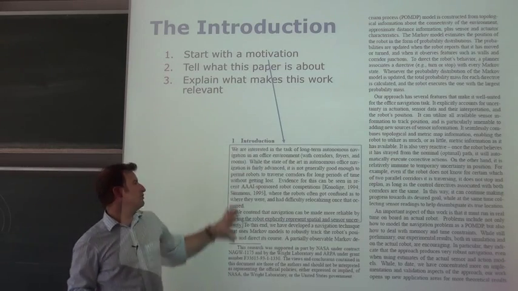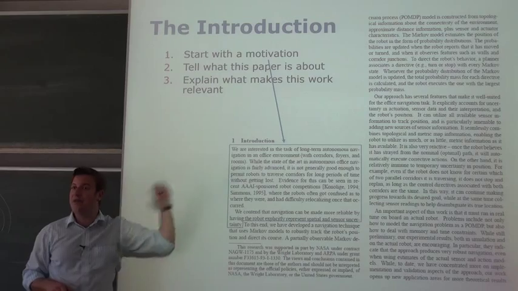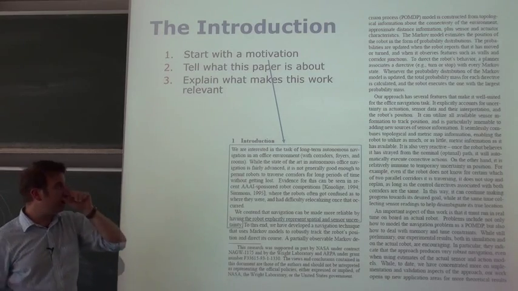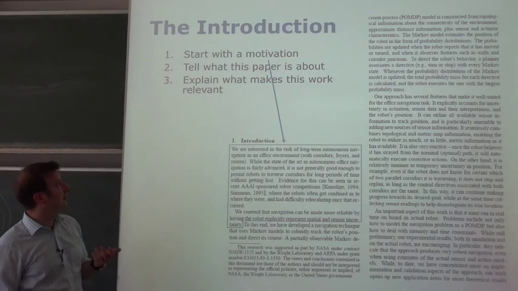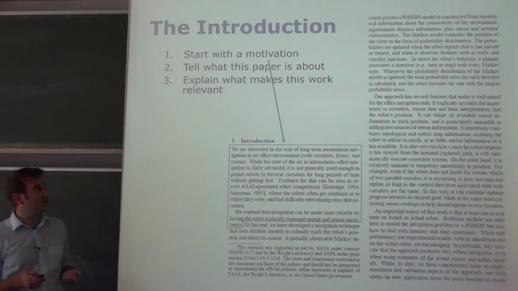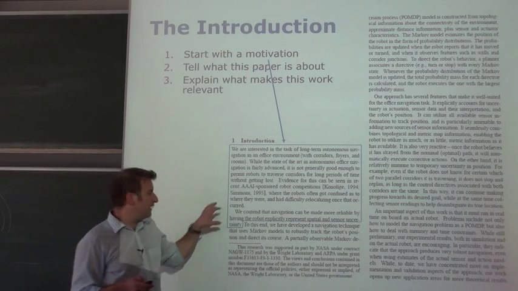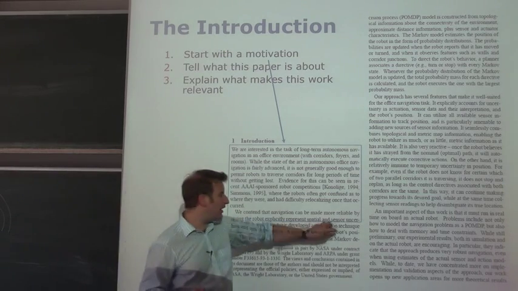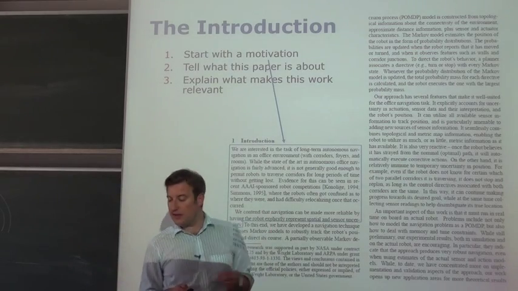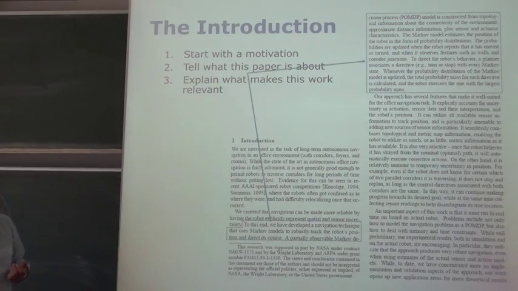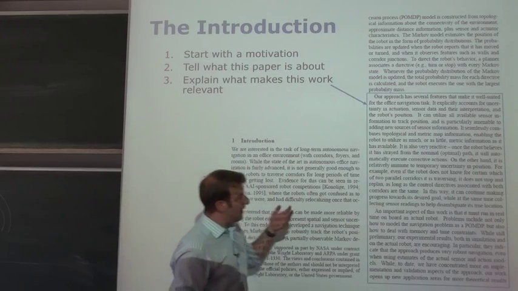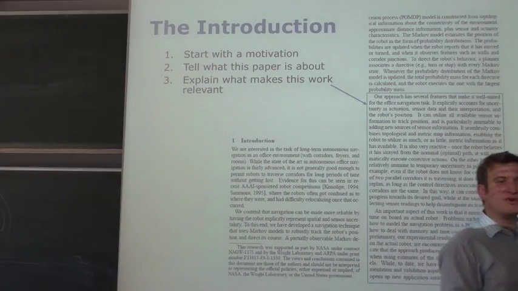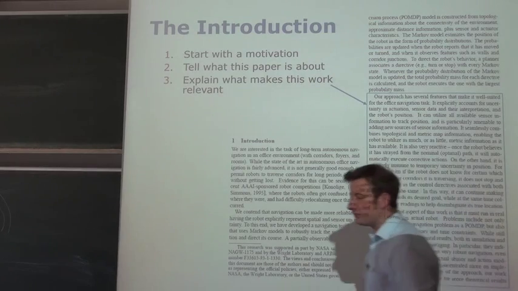The first part, so I won't read all of that, describes why the paper is important. So it provides a concrete motivation, of course extended compared to the abstract, so it basically answers the why question. And then it says what has been done so far and how the authors are going to extend that by telling what the paper is about. So it's this part over here and this part over here. And then it finally describes what makes this approach relevant and gives more details on what the key contributions of this approach actually are.